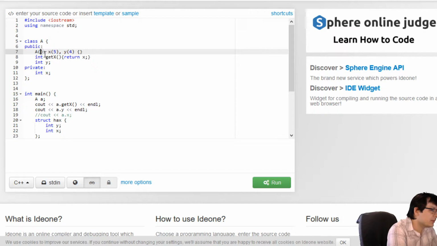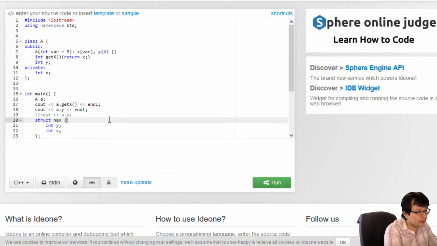Alternatively, I can use a laptop, but yeah. So if I had something like int var in here, this means that I now have a parameter in this function. Now what if I want to hard code that to 5? I can do that, but this is just a local variable in the function.